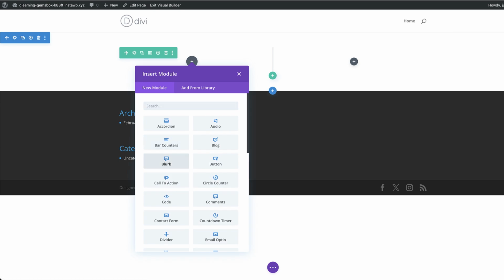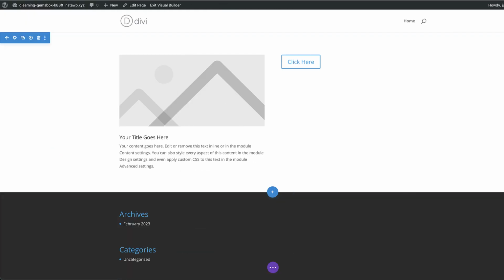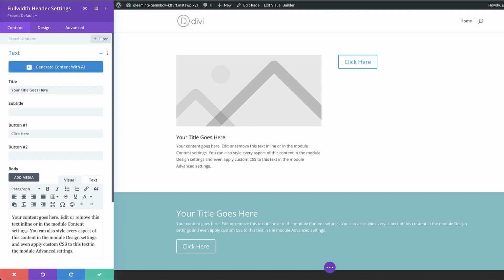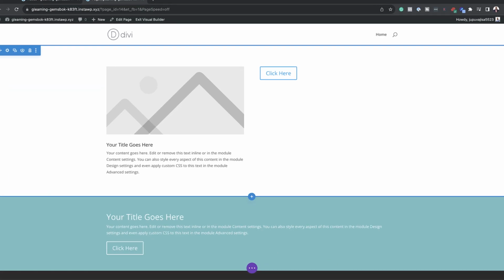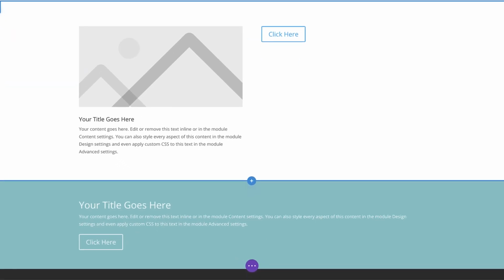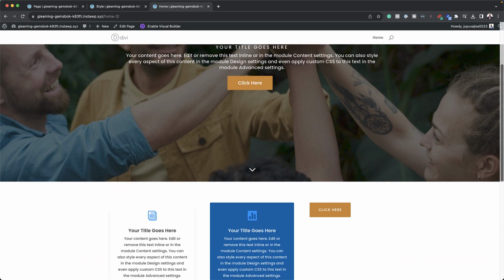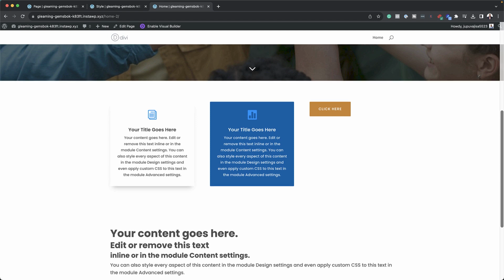When you first install Divi, out of the box, this is what the modules look like. Now, this is a big challenge because it's going to take you a long time to customize each and every module. But with the Divi Design Guide Pro, you can save hours redesigning each and every module because all these are pre-designed for you. Let me show you how to install it and how to use it.